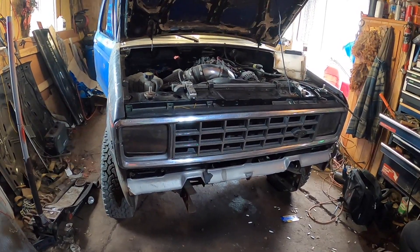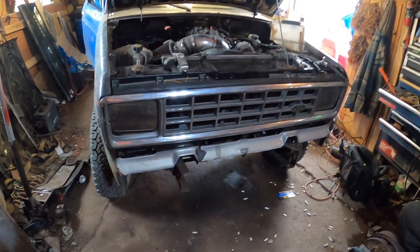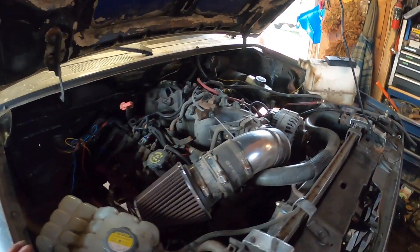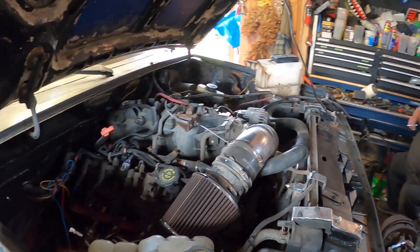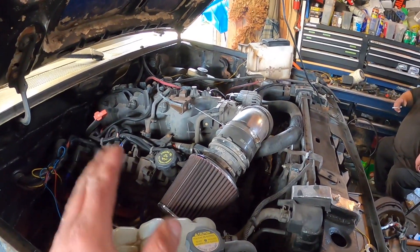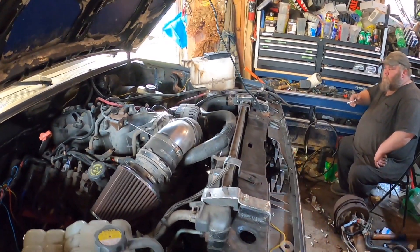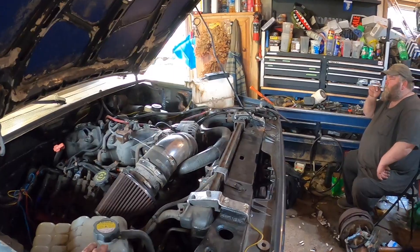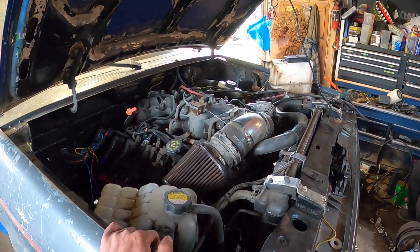We're back at the danger ranger — that's what I'm calling it because it's going to be quite aggressive. Every time you do an LS swap you have issues; you're putting a different motor in a different vehicle so you got to figure things out. Matt called me yesterday and said his truck won't shift, and this is a race truck application, so majority of the time he's running it in four low.